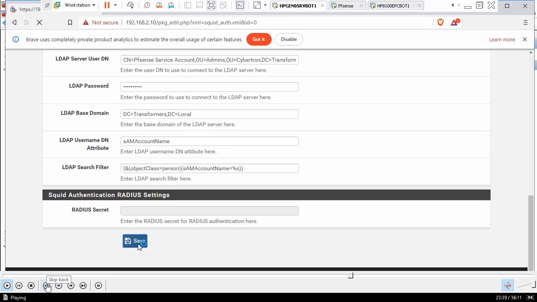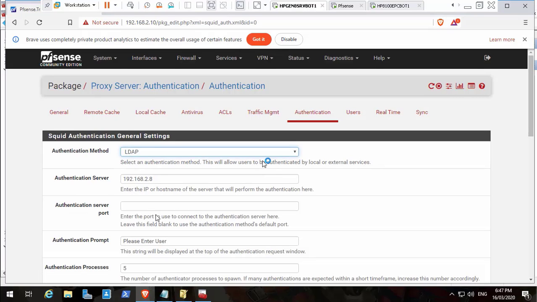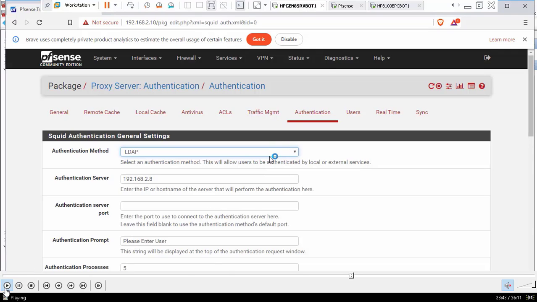If you can see, there is something here. It says if you leave the port blank, it will use the default port. Okay, so I have left it for him. I don't know which default port it will use, but I left it to the default configuration.